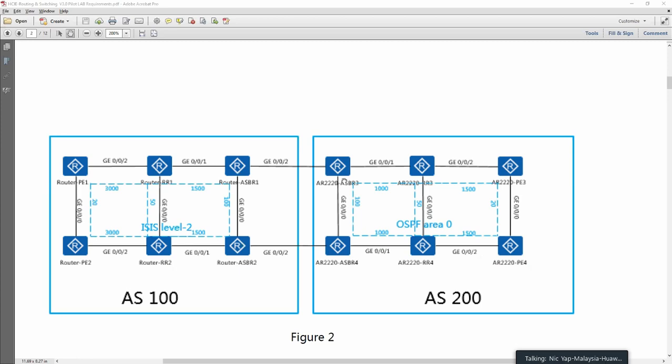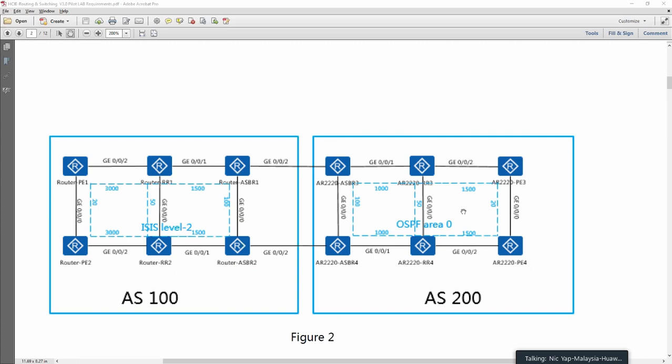Okay, so that is a two interface. So for, let's say for ASBR example, ASBR in total have three interface. One loopback, gate 001, gate 00. ASBR4, gate 00, gate 001, and loopback interface. RR3 have four interface, three physical and one logical. RR4 as well, three physical, one logical.